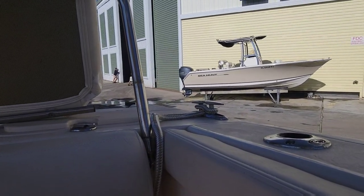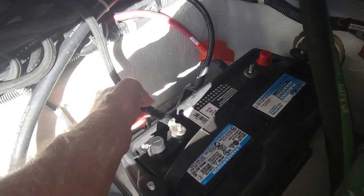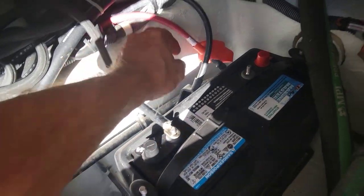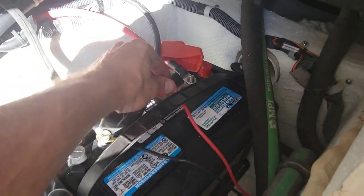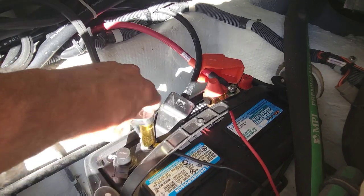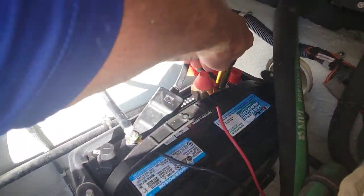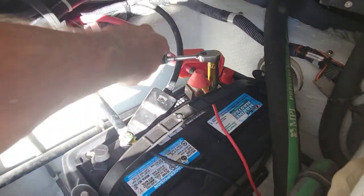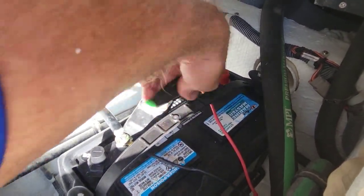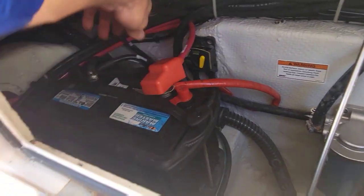They're shutting her down. Perfect timing because that one was done too. Let's get our grounds on this side — put our motor ground first again. Almost done here. We'll check all of our systems: just push the buttons, crank the motors over, make sure everything is going to do what it's supposed to — that way it doesn't come to a boat that doesn't work. Put our covers back over.